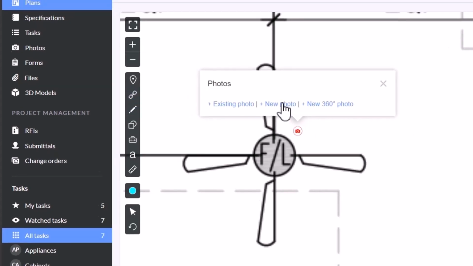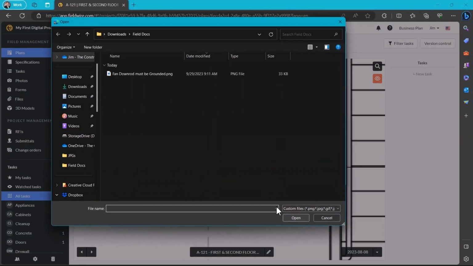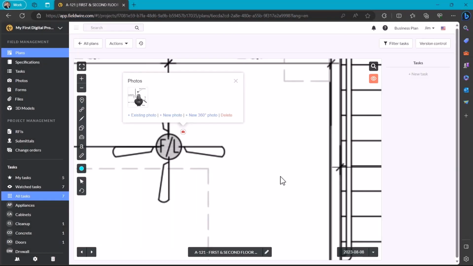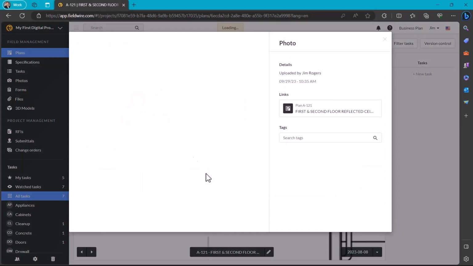I've shown you all this using the FieldWire by Hilti application, and it all started back in the first episode when I imported a PDF version of the construction drawings into FieldWire. Now let's stop there and let me point out a few things. Since I am starting by working with a PDF drawing, I could use about any PDF editor to add information to the drawings before I release them to the field.